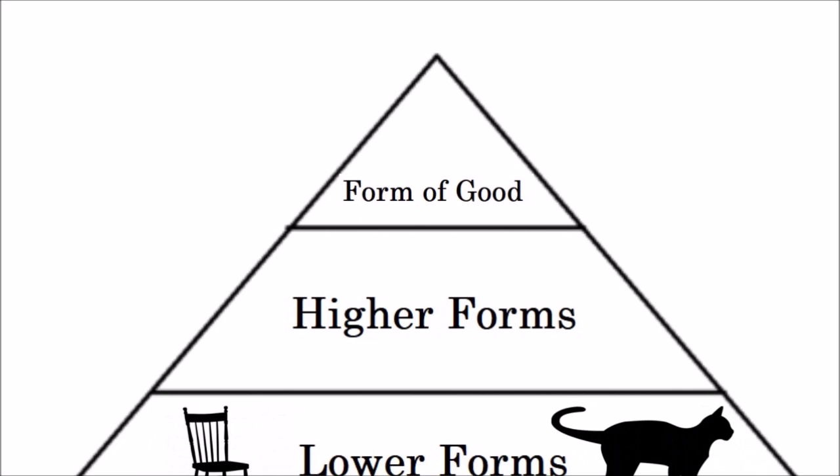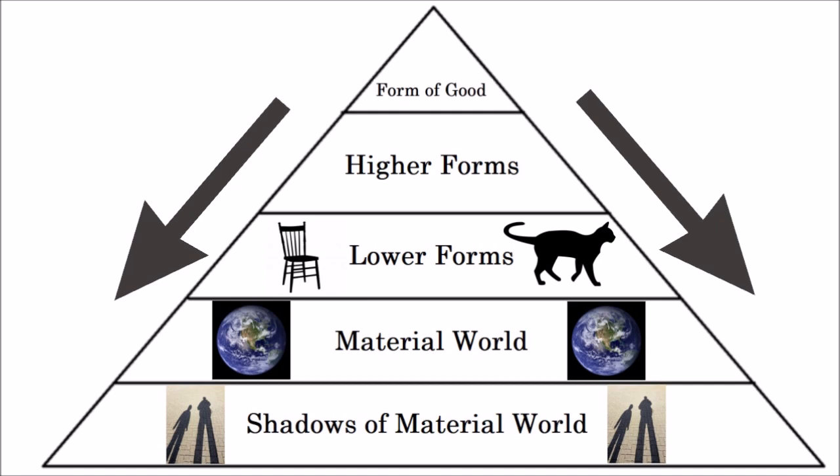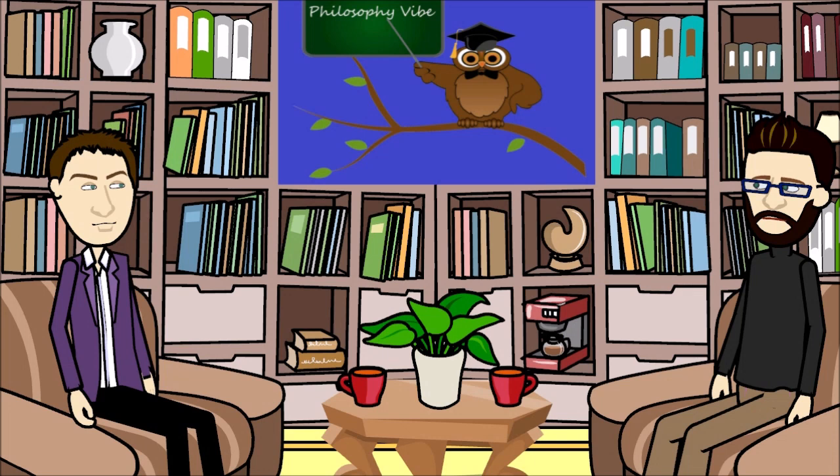Good in its most purest perfect form is the supreme form. And the form that everything else derives from. Plato argued that the good flowed down. And everything we strive for is to bring us closer to the perfect good. Interesting.